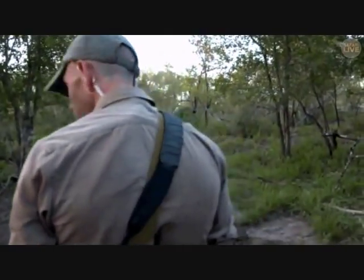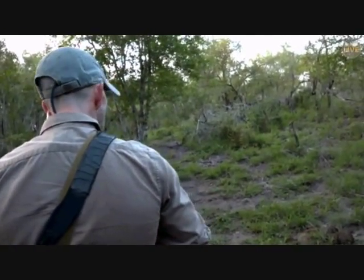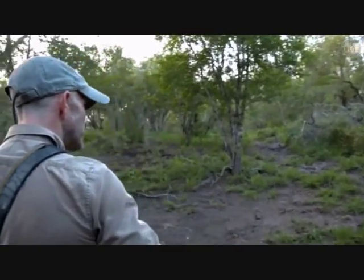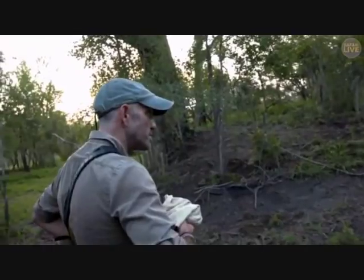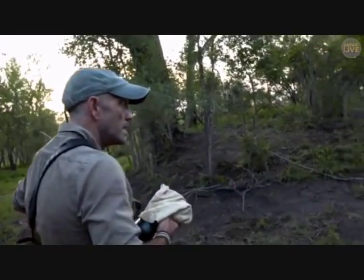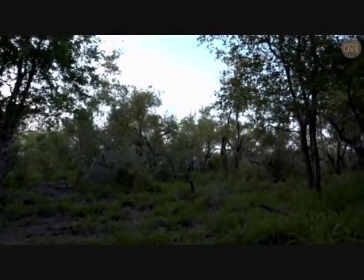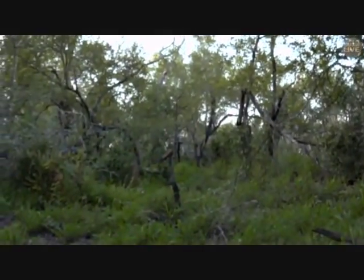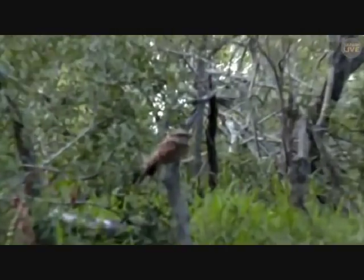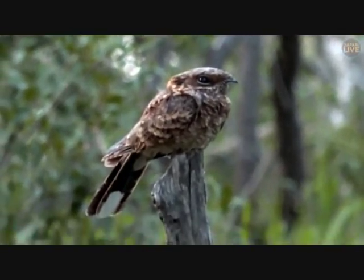Now we might actually be able to do a genuine identification job on it here. It's often quite difficult with nightjars because they look quite similar to each other, and so unless you get them sitting like this, or unless you can open up their wings, it's often quite difficult. Seb's now getting a decent angle where he can rest his hand properly. I'm going to take my app out and see if I can find the answer to what it is.